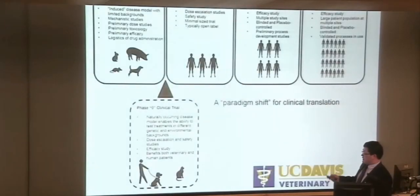This is from the VIRC, the Vet School Institute for Regenerative Medicine, and Dr. Dori Borderson and the Associate Director Simpton. In the traditional classical research pipeline, from preclinical models to clinical trials, we have preclinical models, usually a lot of mouse models or other surgery models and other disease models that are very typical to use. And then phase one, phase two, and phase three. So the translational side is from here to here.